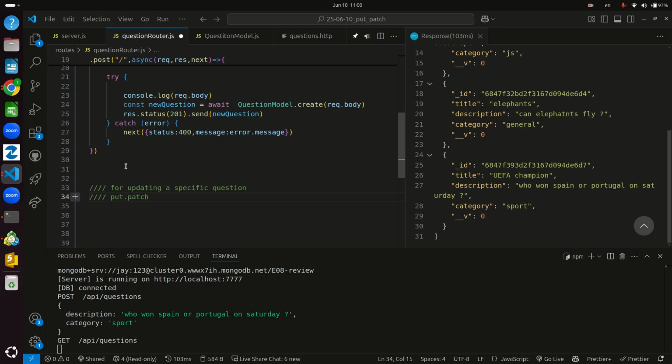I'm going to tell you the differences. There is not that much of a difference. I'm going to do it with patch, which is the most common one. And we will do it with put also, so that you see, but there is just a little difference that I'm going to tell you between them, okay? So you can use the put method or patch method, doesn't matter. That's a patch.